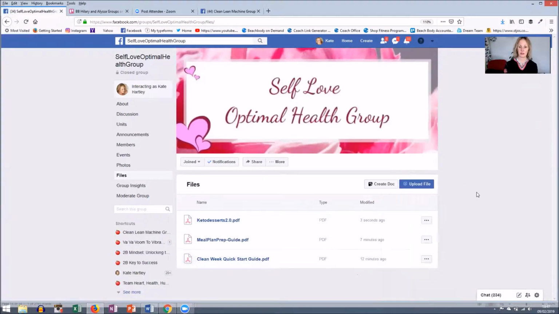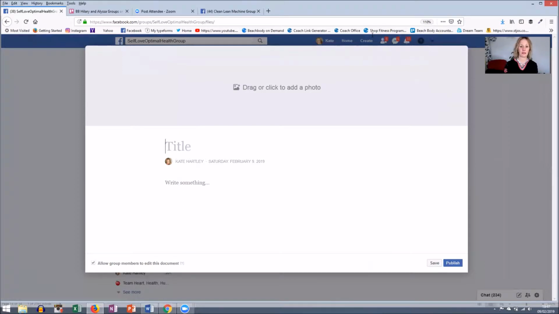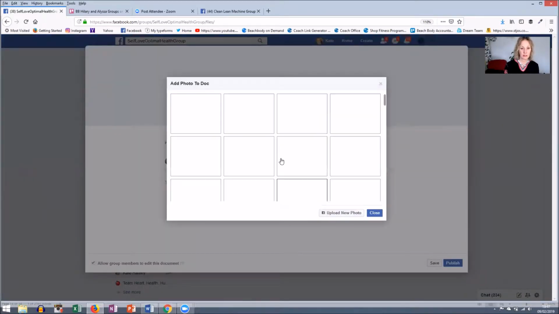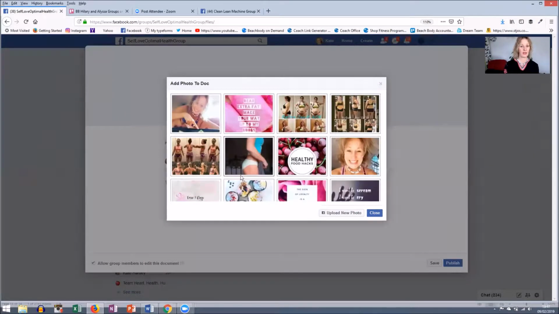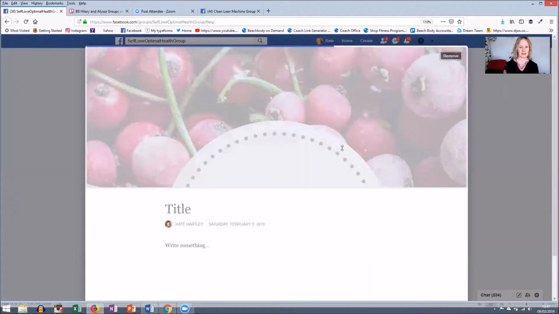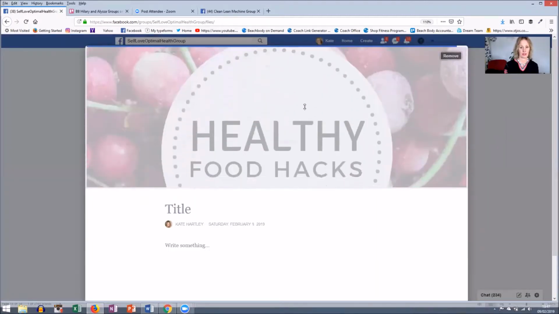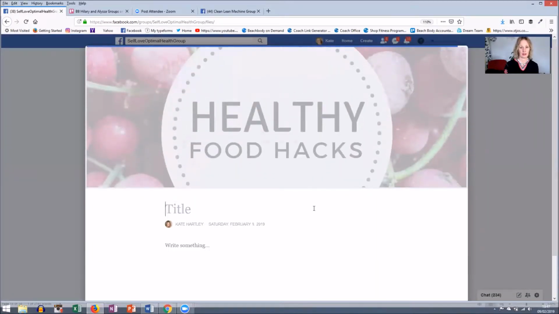If you wanted to create a document, which is slightly different, you actually create it within the unit section. So you click to drag a photo there. Let's see what I've got. I really hope there aren't any embarrassing photos that are going to pop up. No, phew, lucky. It only takes a very narrow image. That's useful. Pop that there. I kind of ignore those warnings because often it does work. It's just Facebook being a bit glitchy.